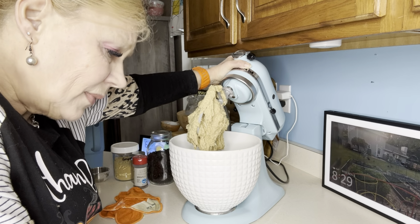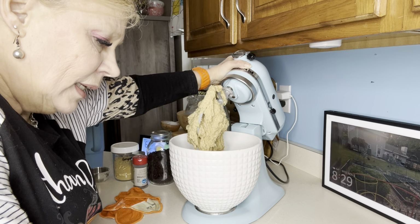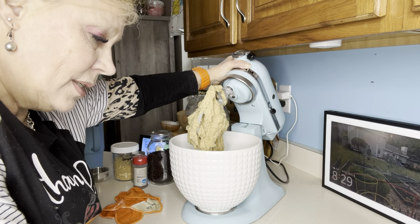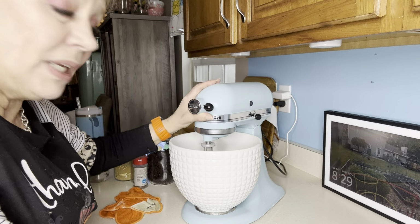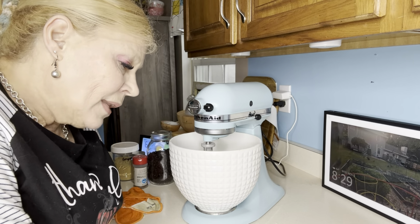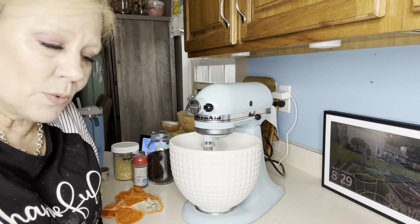Now, it says fit the mixer with the dough hook and knead on low till a smooth dough forms about 3 minutes. So I'm gonna have to grab the dough hook, and then you wanna cover it with a towel and let it rise 1 hour.